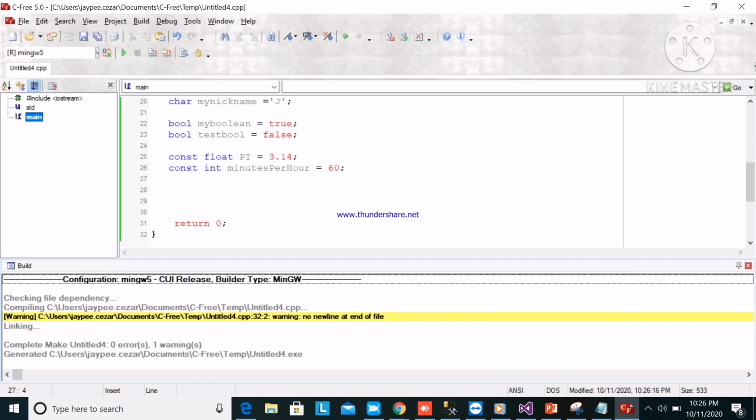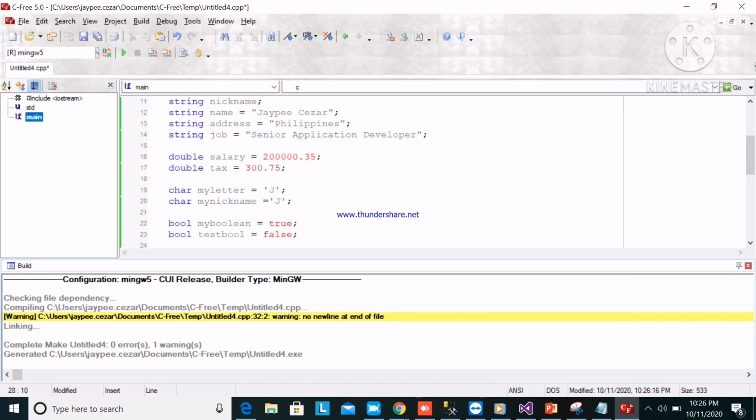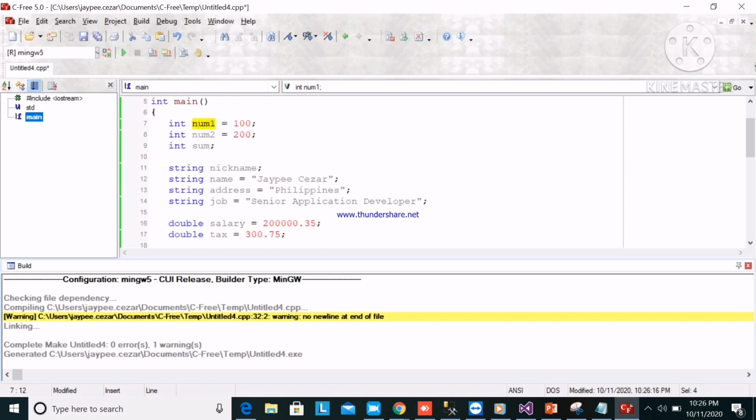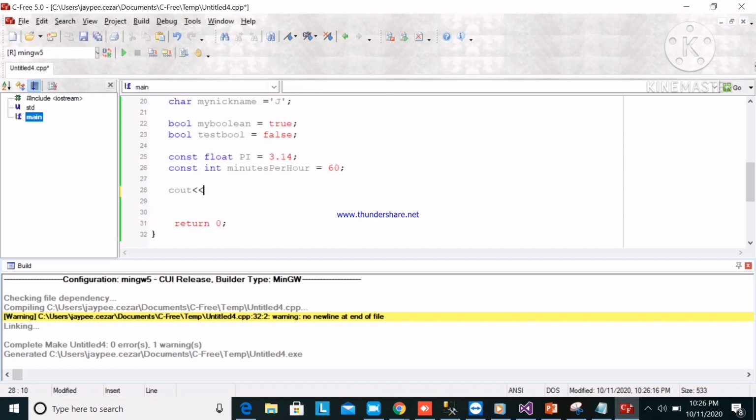Now we will use cout. Okay. I will use this one. Variable num1. I will put here end line. Cout num2 end line. Yeah. Cout sum end line. Okay.